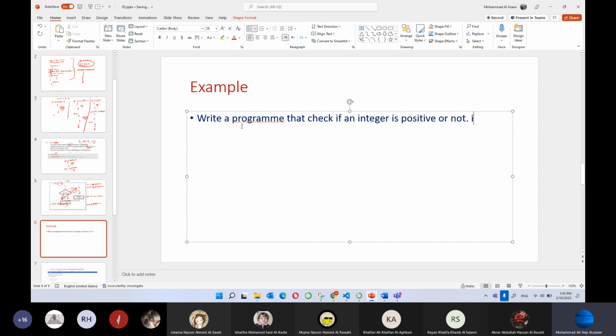If the integer is positive, the program writes or prints the number is positive. See, here there's no otherwise. Just if it's positive, it will write positive. What if it's not? It will continue execution.